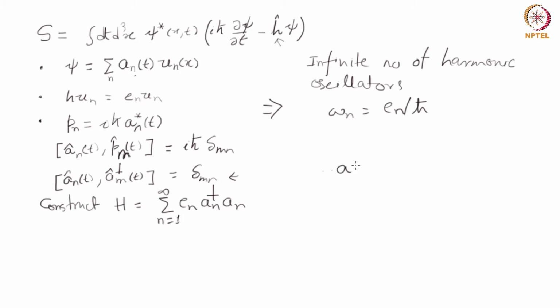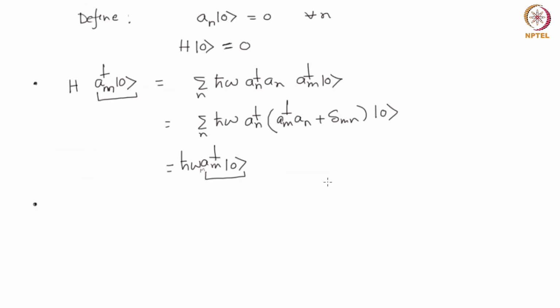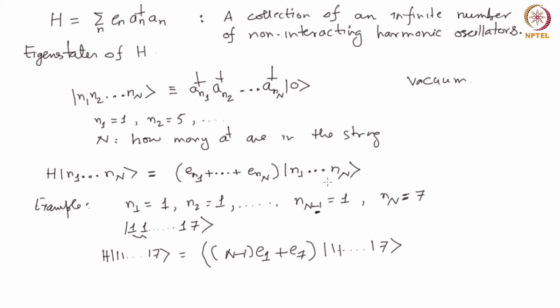So I can write here A M dagger with A N dagger is equal to 0, and A M with A N is equal to 0. You can put a hat, these are operators. This anyway holds true. So we can use that here. All these are going to commute, it does not matter what is here. If they are all going to commute, then we have a symmetry. Let me write that down.